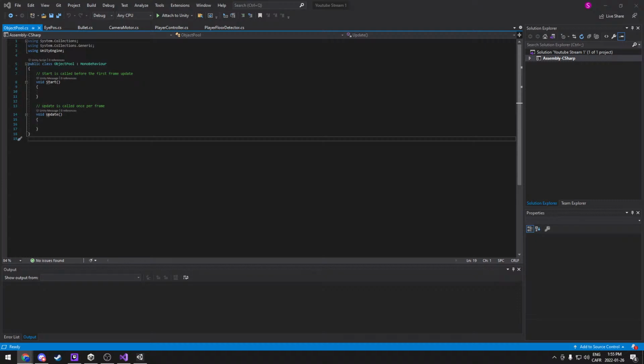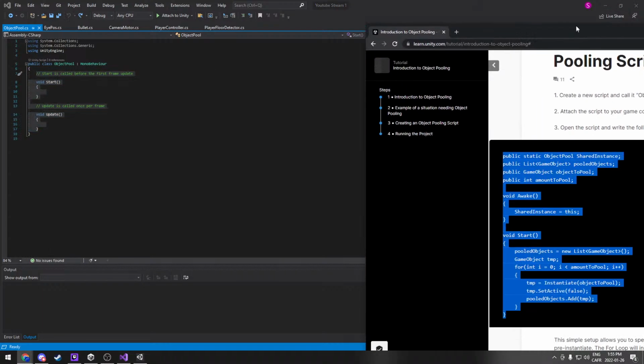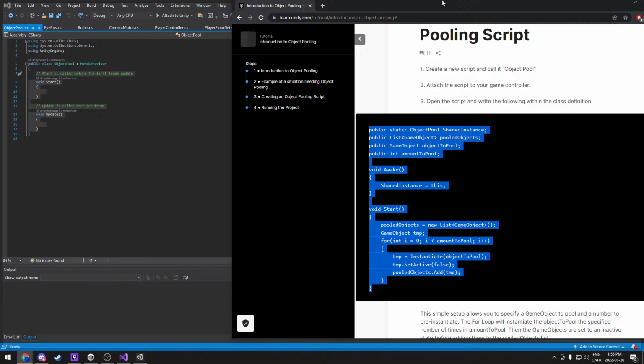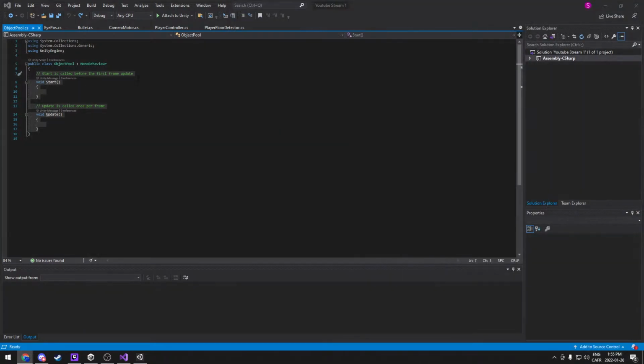So I'm going to just grab this and stick it in the class and see what happens. Oh, come on. Copy. It doesn't want me to do it. Alright, well, I'm going to have this on the other screen, but I'm going to just type it in, because it doesn't want to copy paste apparently. I guess there's something on the webpage that keeps you from doing it, to force you to learn by doing it. Which, you know, is fine. Just a pain, because I would have preferred to just copy paste.